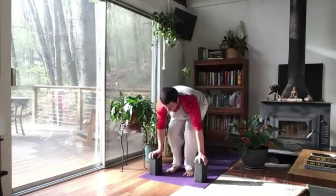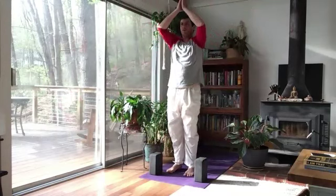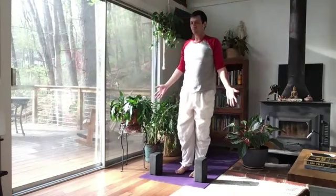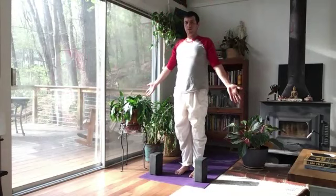And step to the front of your mat. Inhale, come all the way up. Hands to the heart. Turn the palms to face front, and extend your elbows straight. So you're squeezing the elbow straight.